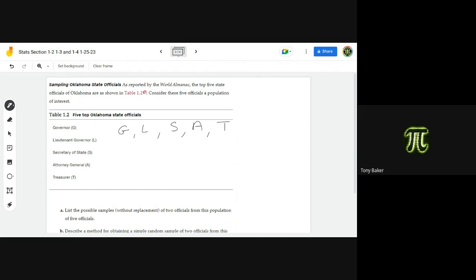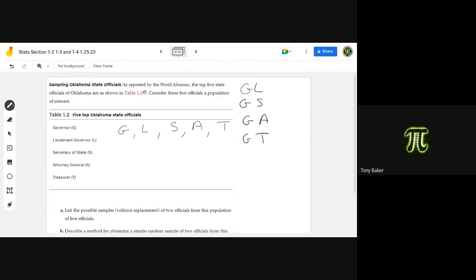Think about rolling dice. You have 2 dice, 1 through 6. You roll them. You want to list all the combinations of those 2 dice. We're going to talk about probability too in this class. When you're doing anything like that, you want to do it in a systematic way so you don't forget things. Don't just randomly pick 2 numbers and then try to write out all the things. You're going to miss one. It's inevitable. So start off with the first order. So in this case, we're going to do G. And then write every one after. So GL, GS, GA, and GT. So we've taken care of all the G's now.